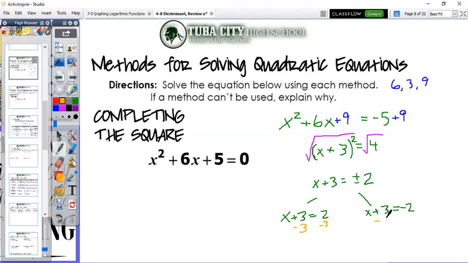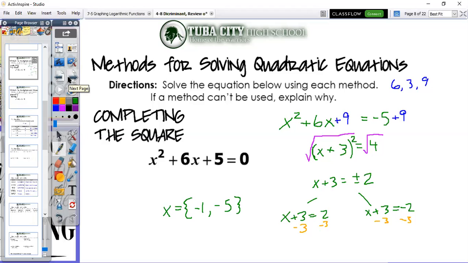So I'm going to minus 3. And since it's the same thing all the way around, I'm going to go ahead and just do this all at once. So our solution for this one, all right, so 2 minus 3 is negative 1. And negative 2 and negative 3, combine those together, and we will get negative 5. And again, it's the same problem, so it would make sense that we would keep getting the same solution. And that's how you complete the square.